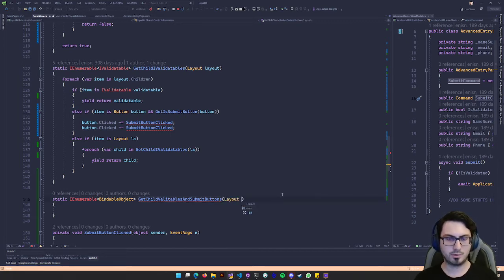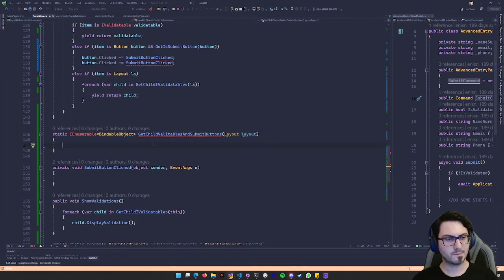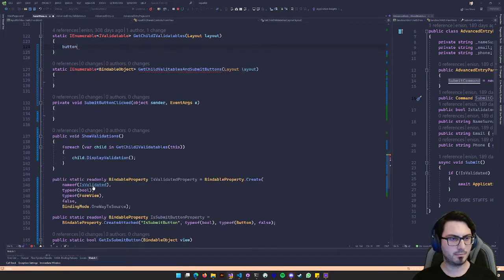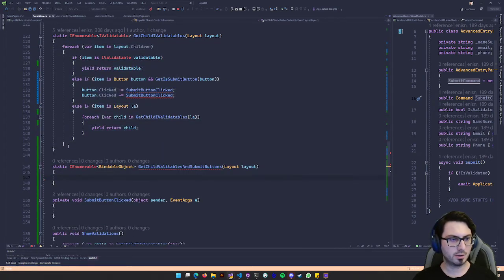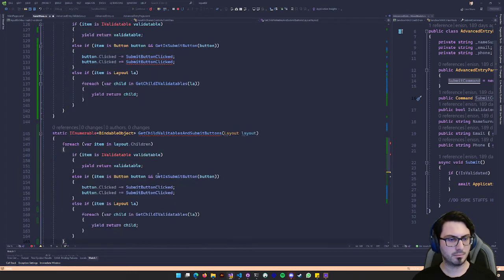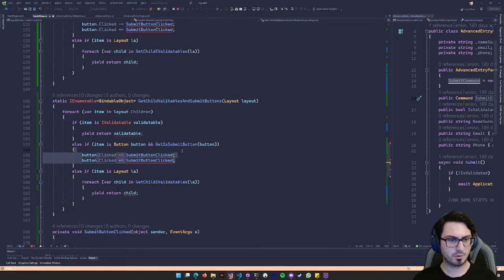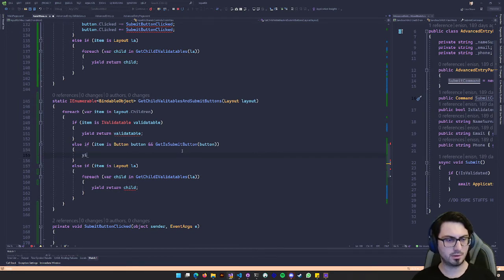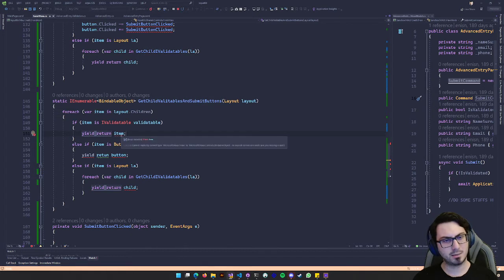We need a layout. So the logic is the same. Sorry, the logic is completely the same. We don't declare an event. We just return that button also. Is validatable. Okay, just return item. Item is validatable.